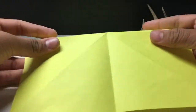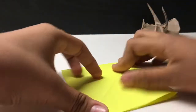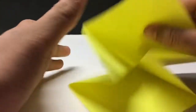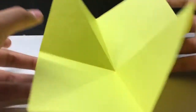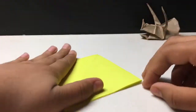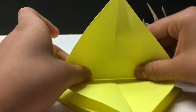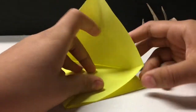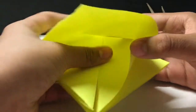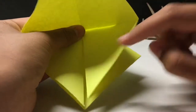So now you want to make the bird base. So yeah, something like this. Just collapse them all on the existing folds like this. So now what you wanna do is fold up. Now this is a random fold, but it needs some precision. So now just fold up and fold these edges inside the pocket.